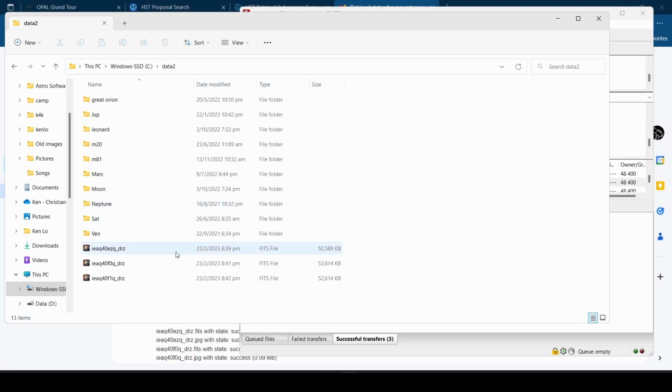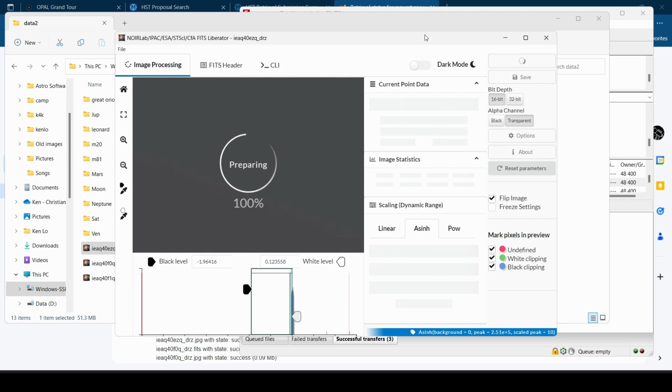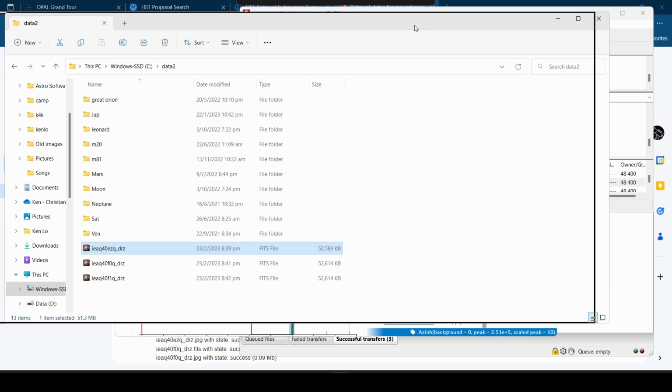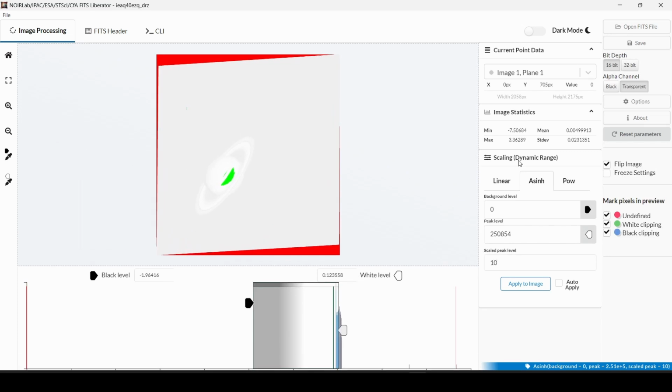Okay, we have downloaded all our FITS files here. So red, green, and blue. So we're going to open up red first. So we just click here, and we're going to open up FITS Liberator, and this is what comes out. So right now you see the levels here. You should adjust it.